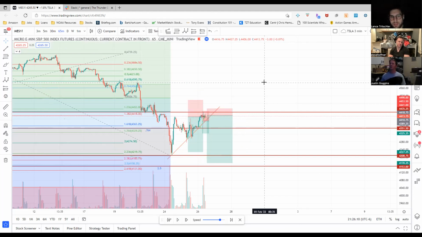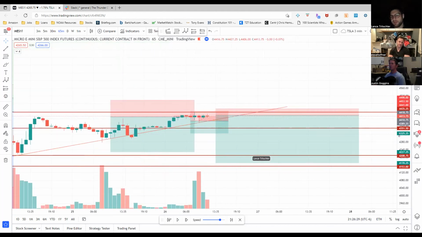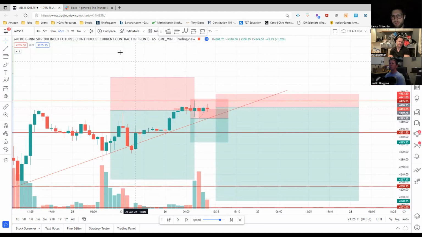When I see a consolidation like this, I'm waiting for one more pop, and it's exactly what happened. I'm waiting for one more pop, and I'm getting it on the wick. When we come out of this consolidation, it should either blast and close strong, or it's going to fake breakout. This was my level, and it's going to go lower, which is exactly what happened. This is a 10 out of 10 setup. I take this every time, and I get 5 R's out of it.